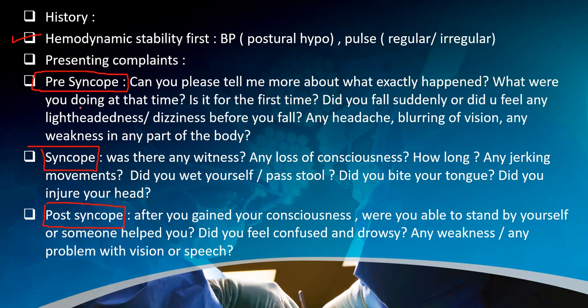After that, go to the syncope question. Was there anyone with you who witnessed your fall? So always important. If there is any witness, you will say, okay, if you give me the consent, I would like to ask questions to him as well to find out what exactly happened when you lost consciousness. Because the patient lost consciousness, the patient will be unable to say what exactly happened during that time. If there is any witness, they will be able to say that.